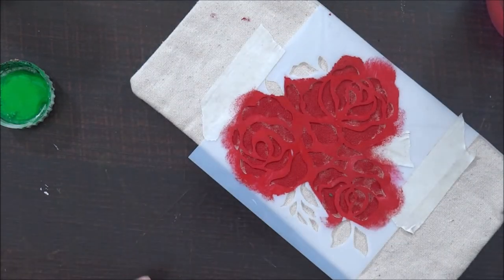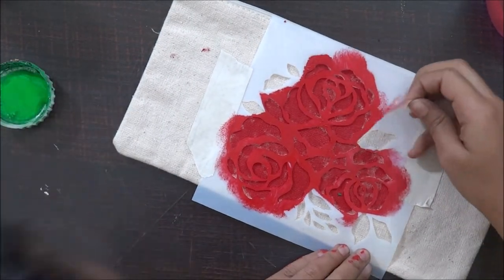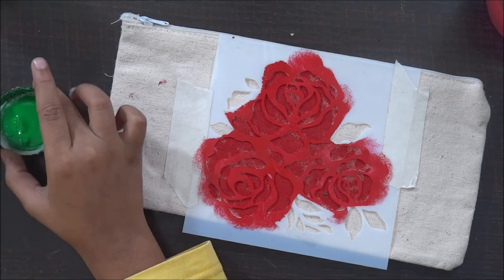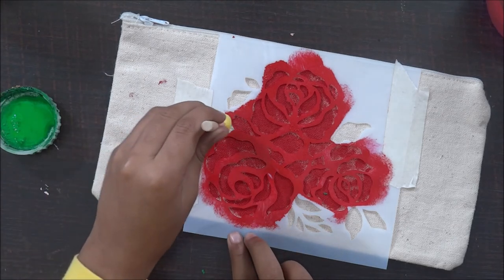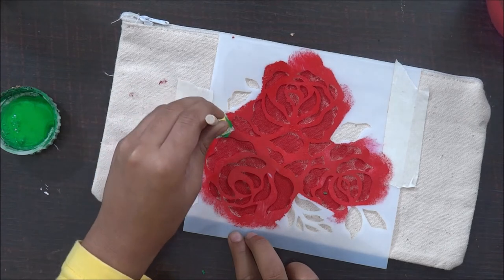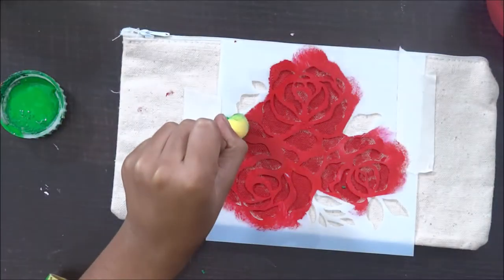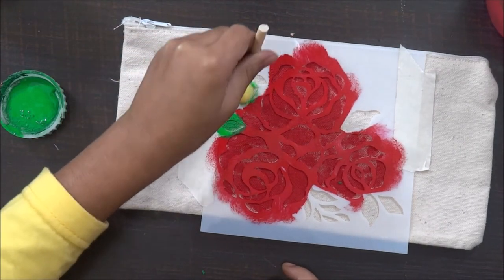Okay. Now we are going to use green on the leaves. We had covered the leaves, isn't it? So now we are going to do the leaves. 1, 2, 3. If it's too much, less it down. Oopsie. And then full sleeves. I made a mistake wearing full sleeves. I should have worn half sleeves, but it's okay.